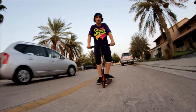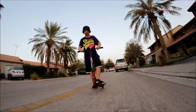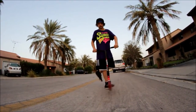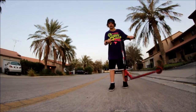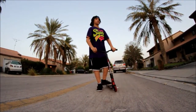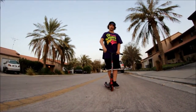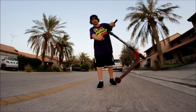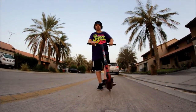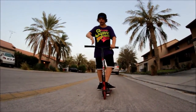And then get a big enough hop that once you've hopped, flick it round with your shoe. You can't just flick it round and expect it to come back. You have to actually do the tail whip motion, like that. If you're doing it anti-clockwise, you have to flick your right wrist, like that. So once you've hopped and flicked it, flick with your wrist.